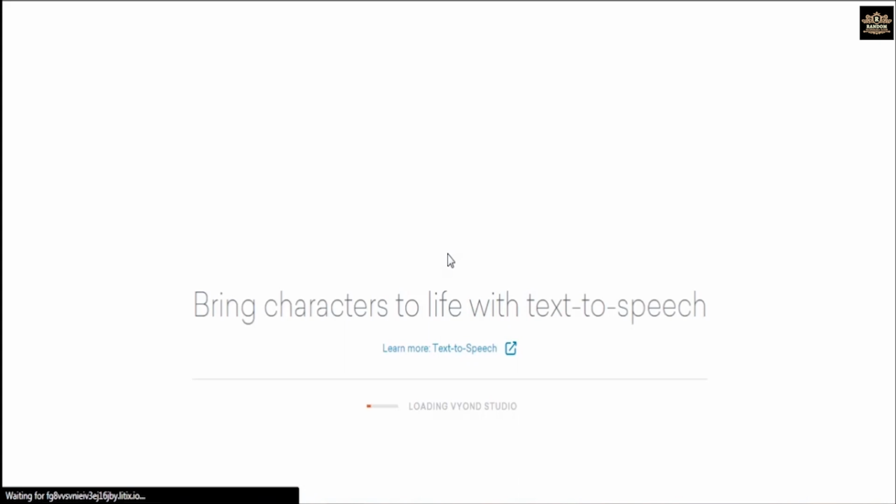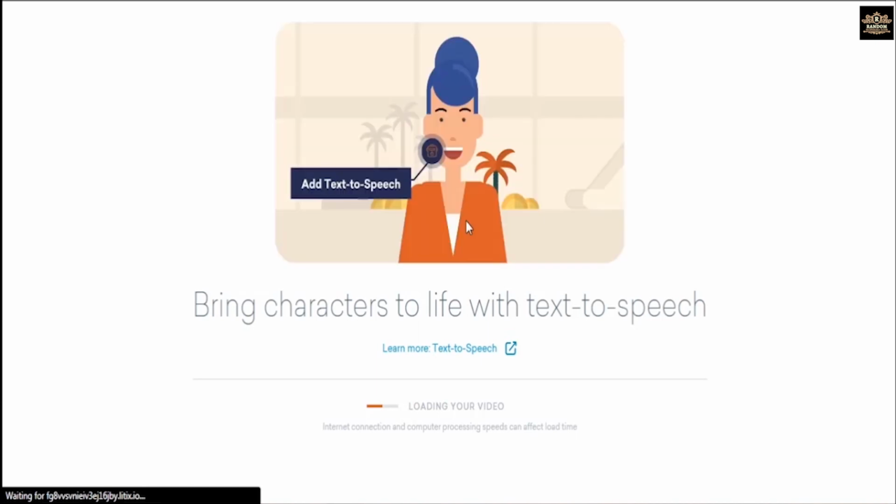It's going to give you an animation screen. It does not take too much time to load. It's just going to give you a brief tutorial which you can click on and go watch more. But in this video I'm going to be showing you most of the important things you need anyway, so you can go through and watch it for yourself. It should not take you a lot of time at all. As you can see, it's loading up and it's almost done.